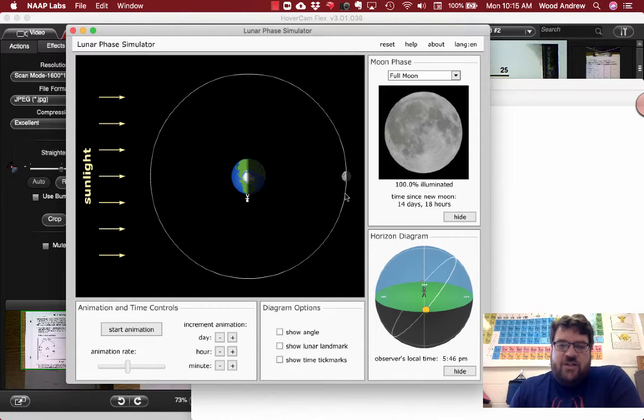As the moon phase changes, the Earth remains relatively stationary. Again, it becomes more complex when we start talking about time of year, but for right now, just presume the Earth is relatively stationary, and our observer is just rotating. So sunrise, sunset, and you'll notice that, if I pause it here, the moon phase has already changed away from a full moon into what we call a gibbous moon.